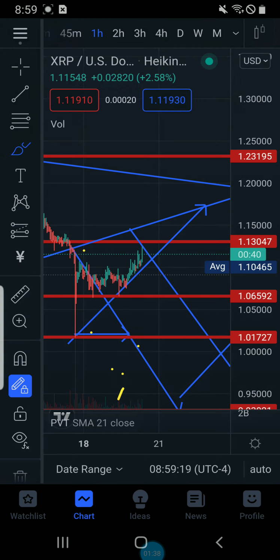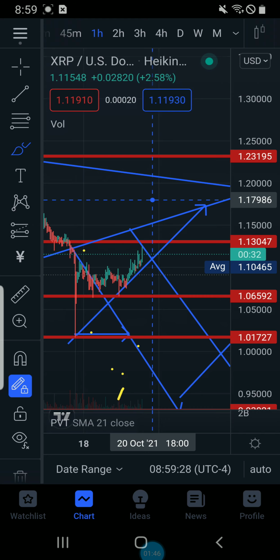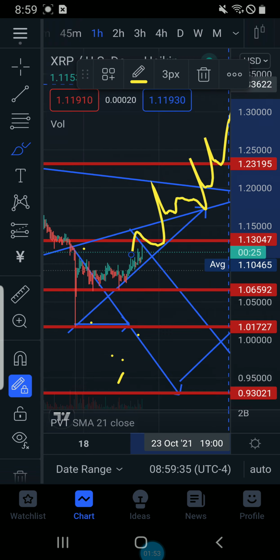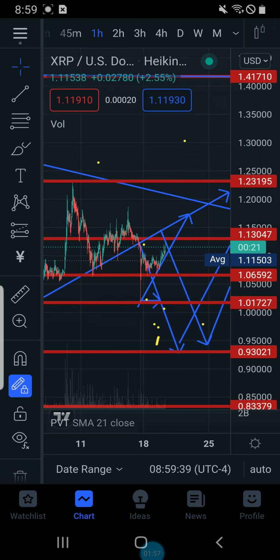We're right in this apex zone we talked about yesterday, where we've been making decisions, but that 1.13 is really the overhead resistance right now that we have to break past. And if we're trying to do something, we just need to do this and start trading in here, and then get up here, and then get up here, and then we don't have to do much. We just have to continue on in an uptrending fashion, but we have to do it in a manner that makes sense.